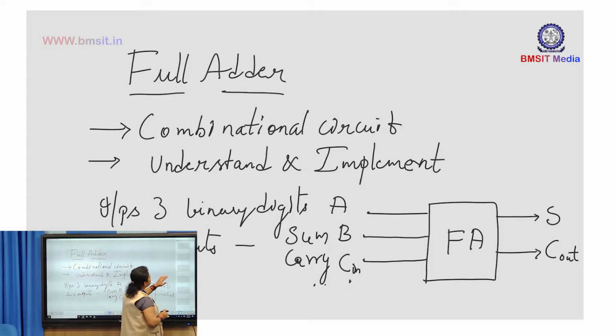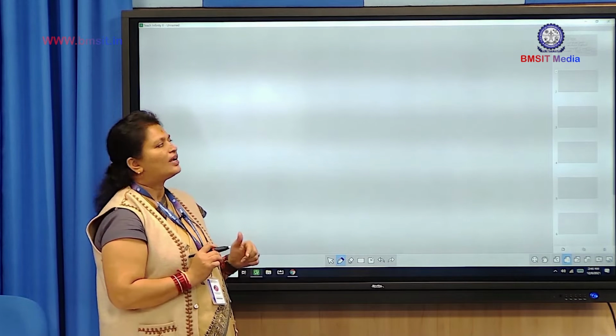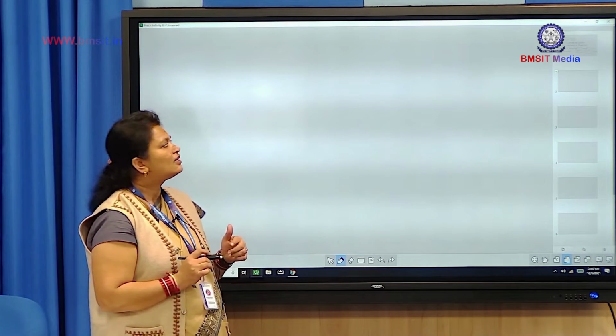Now let us see the implementation of full adder. To implement full adder, you first need the logical expressions for the outputs sum and carry.